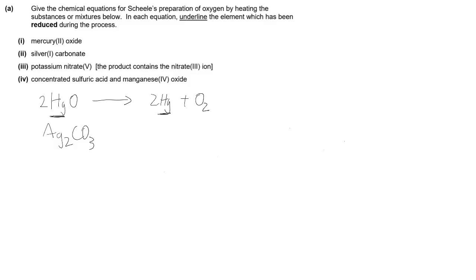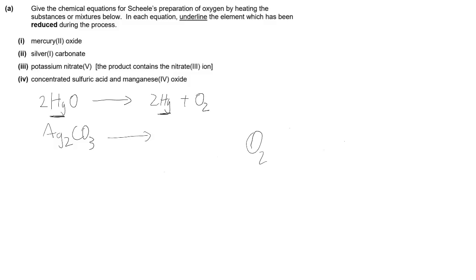Now we know once again that one of the other products is going to be O2, so we can write that down. And we're going to think about what the other products might be here. So even thinking back to GCSE, you will have encountered the decomposition of some carbonates. In that case here we're getting metal oxides and carbon dioxides out. You will have seen this for calcium carbonate, for example.